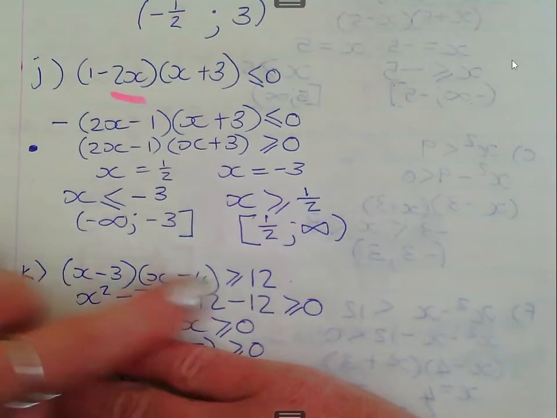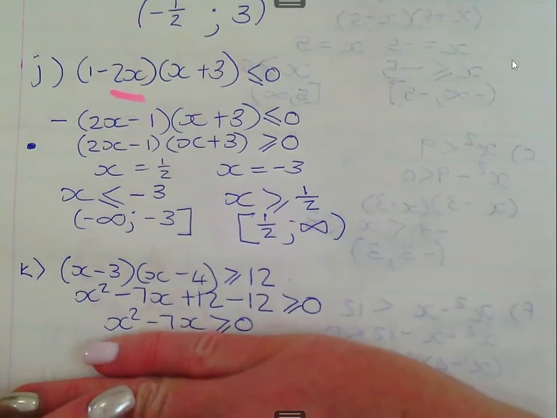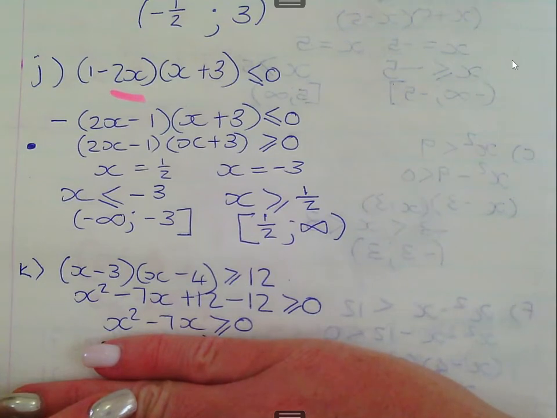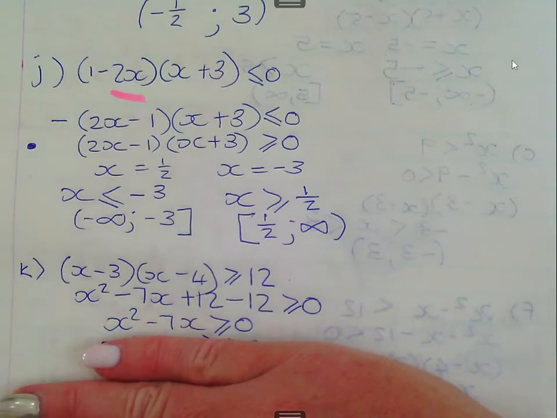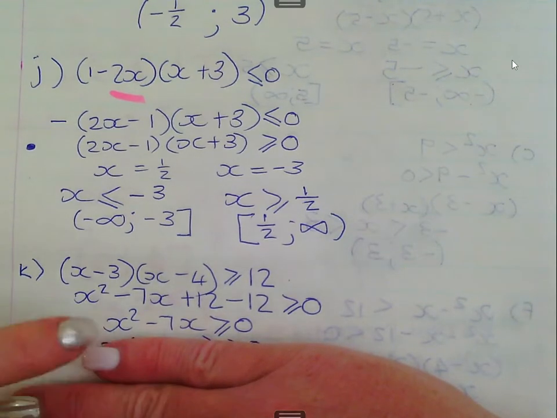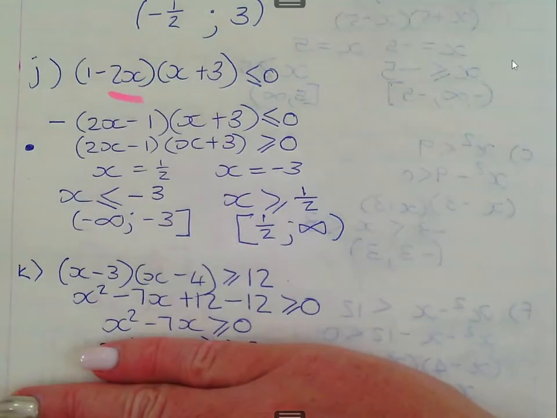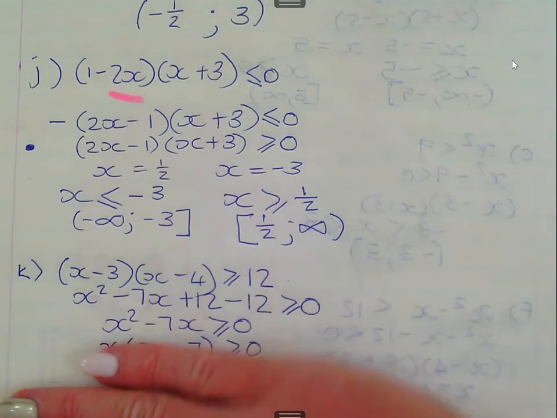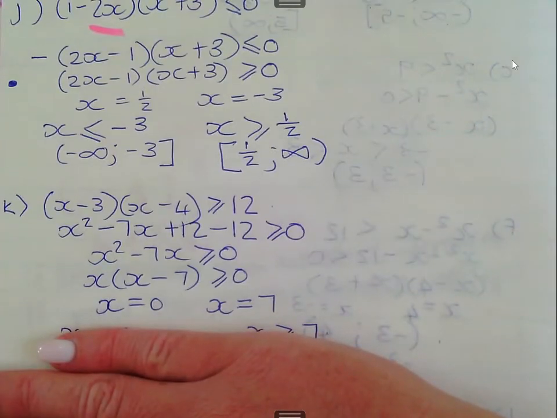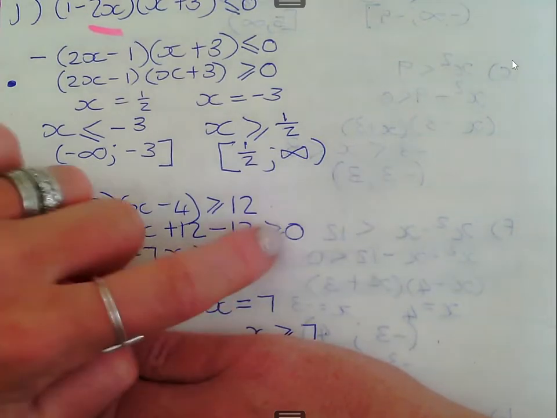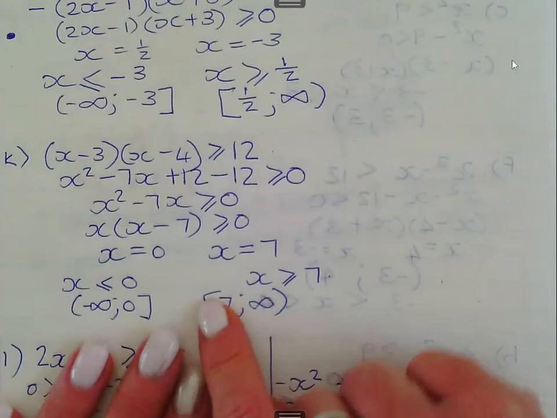Okay, so I multiply that out, I bring the 12 over, it's minus 12, and then I'm left with x squared minus 7x greater than or equal to 0. How do I factorize that? Take out the x. Can you see this is now the standard form right before I factorize? So the question is greater than, it's going to be on the outside of my two answers. The two answers that I get are 0 and 7. So x is going to be smaller than or equal to 0, and it's going to be greater than or equal to 7. And there's the second notation.